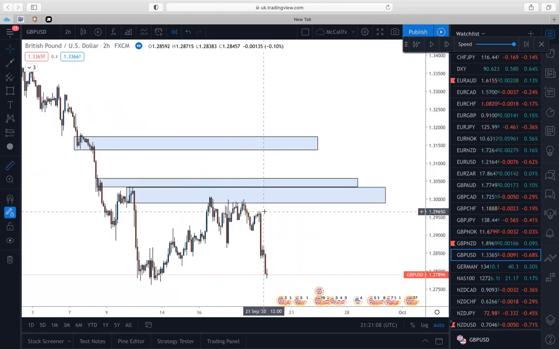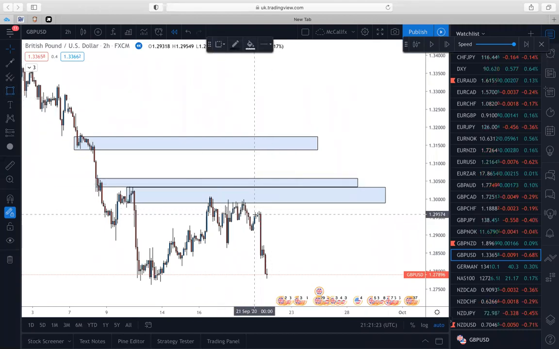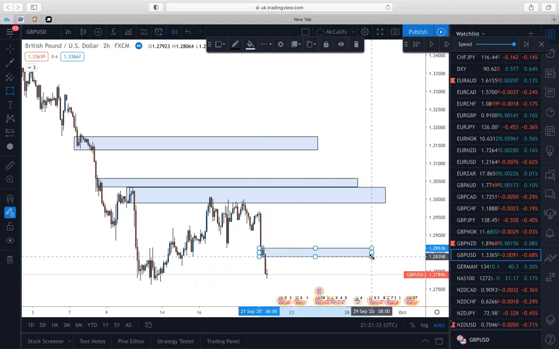Now, guess what? I have a rally to the upside, a base. I told you this, you don't really have to consider this one, right? It's always the last one. How was the strength of the move? Is it really strong? Once you have that strongness of the move, then you take that move. I mean, you use that consolidation zone as your demand or supply, depending on the direction of the price. So this went down with a very strong candlestick. You can actually choose this as your demand structure.